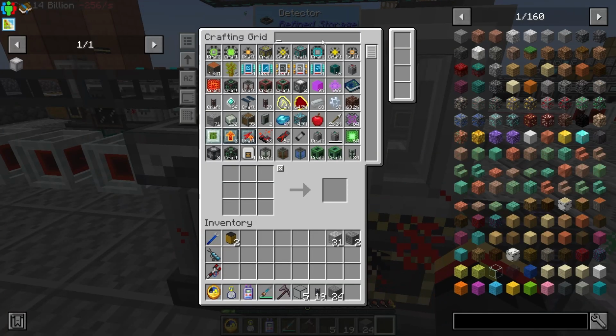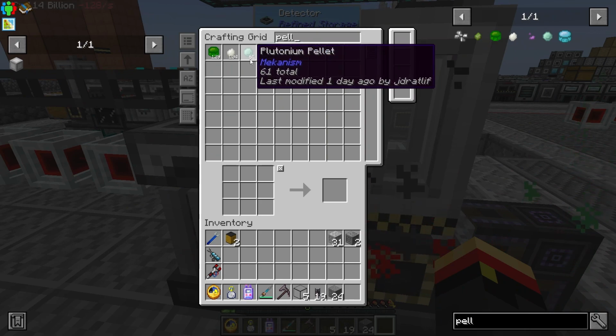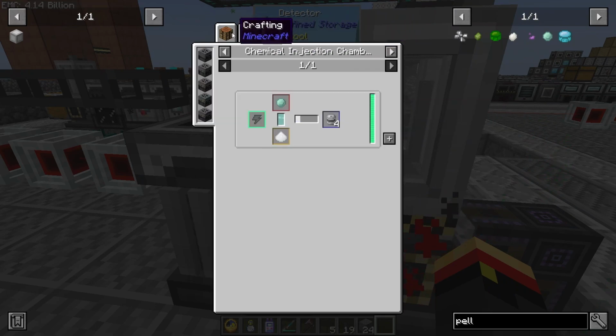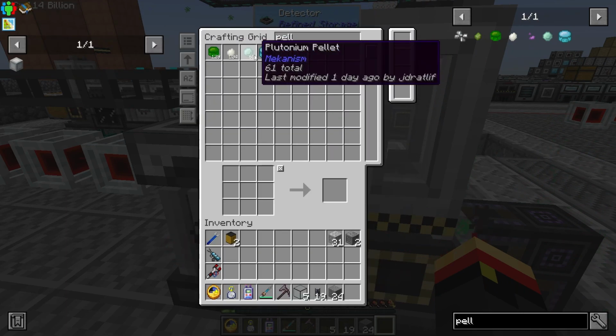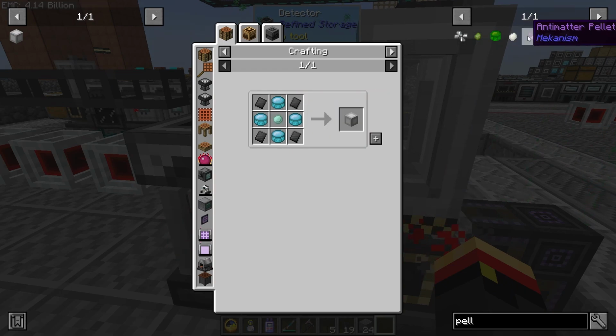So, how many pellets do we have? We have 11 of these and almost a stack of the plutonium. What is plutonium used for? Just for this, that looks like there are reprocessed fissile fragments, which in a chemical oxidizer we can turn to fissile fuel. Is that good? I'd have to do the math and find out, but it might be good.